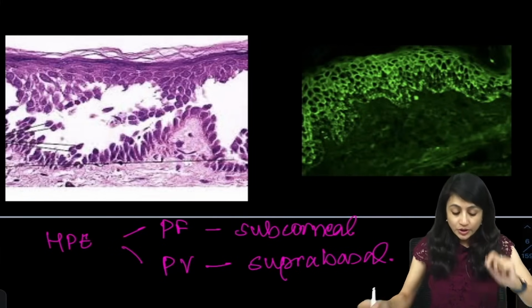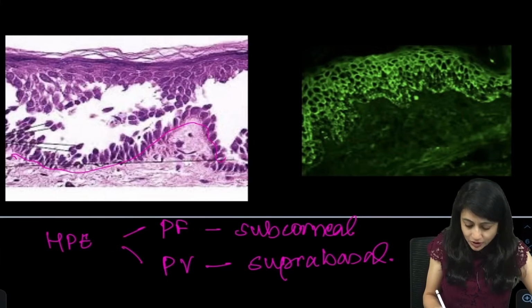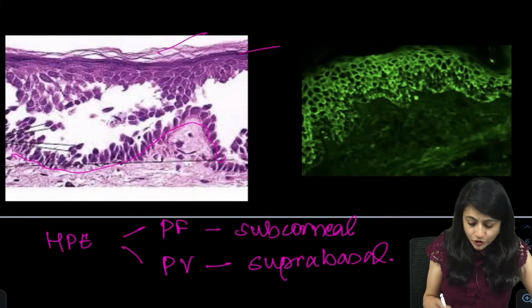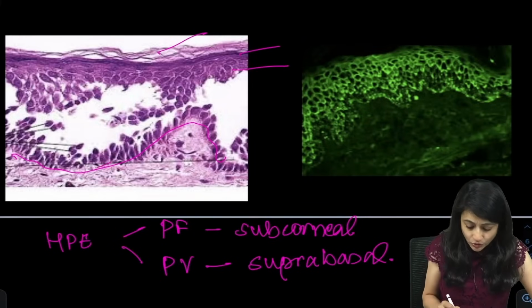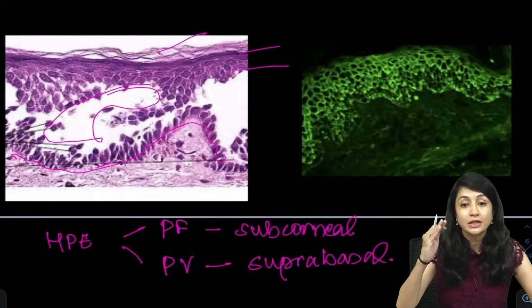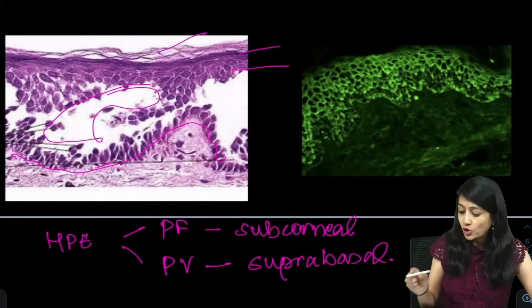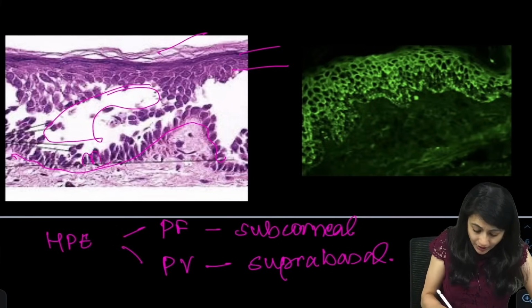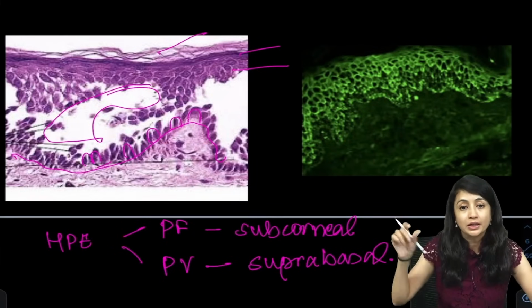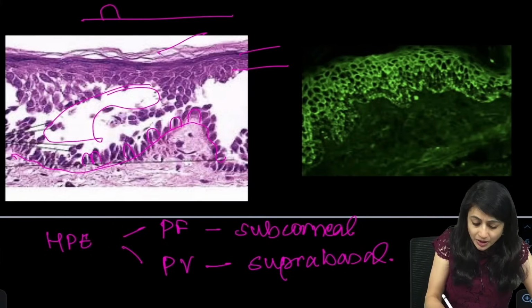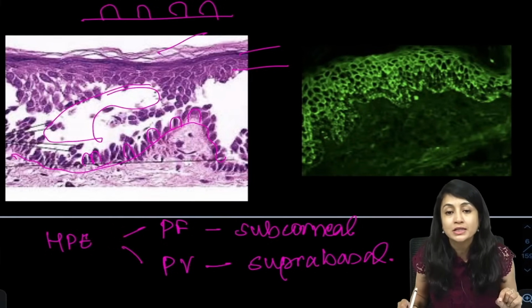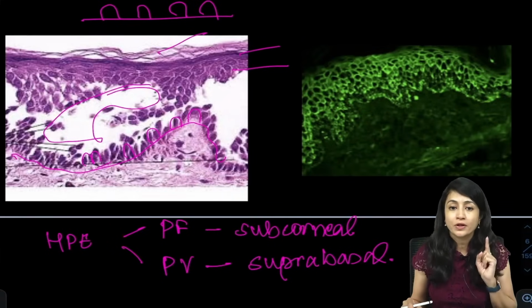Absolutely right. So here you see this is my basal layer. Quickly revising the layers of the epidermis also: we know this is stratum corneum, stratum granulosum, stratum spinosum, and this is my basal layer. So I see a split which is present above the basal layer, a suprabasal split, along with, yes, a lot of you are correct, a row of tombstone appearance. My basal layers are separated and appear as a row of tombstones. So the row of tombstone appearance with suprabasal split is seen in pemphigus vulgaris.